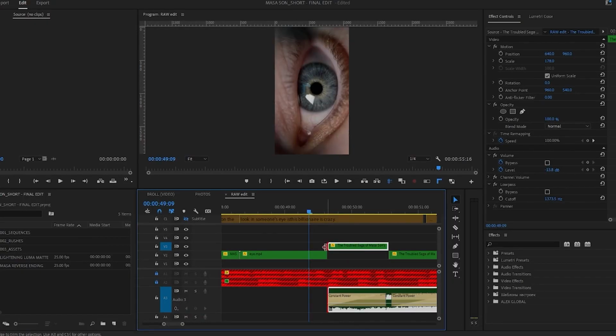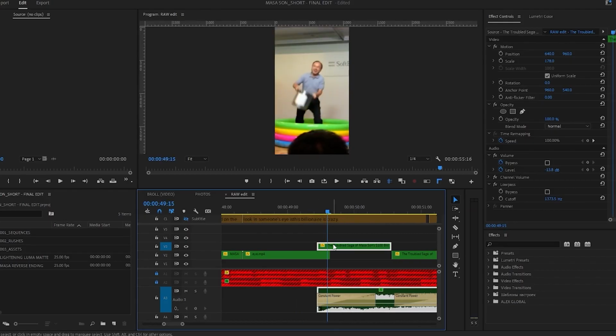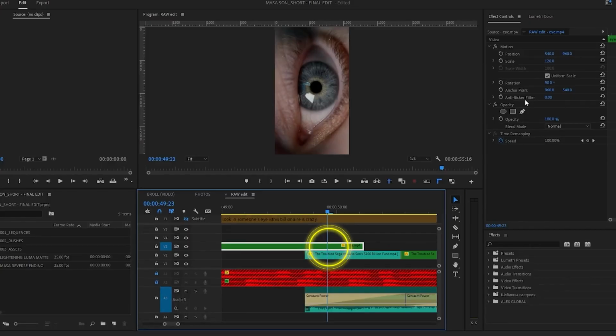So we're going to extend this clip out a little bit and have it overlay underneath here. I'll change the colors on the clip so it makes it a little bit easier. So our top clip is now green, bottom is now blue. So let's have a look at what happens if we change the blending mode on this one.